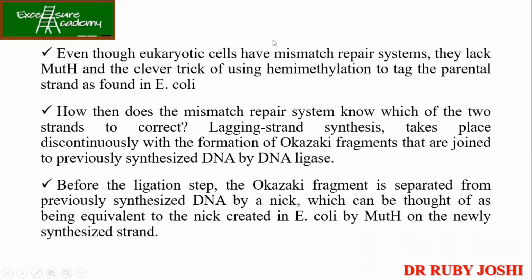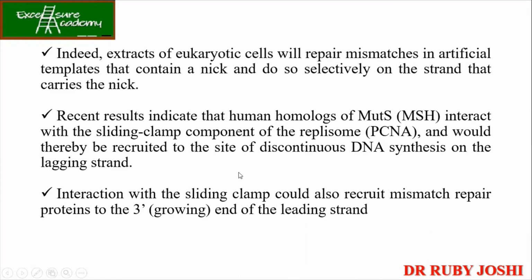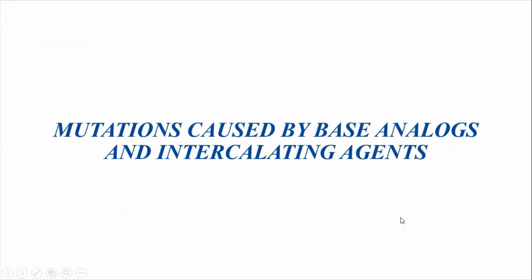So this we just discussed. And they also hemimethylation समझेंगे and Okazaki fragments बनाएंगे. Finally, DNA ligase will come and seal the strand. Okay, so this is how your mismatch repair is done. And of course, in the case of eukaryotes, you need to remember about the PCNA also and all this thing. Okay, this is the same thing. कुछ ज़्यादा वो नहीं है.